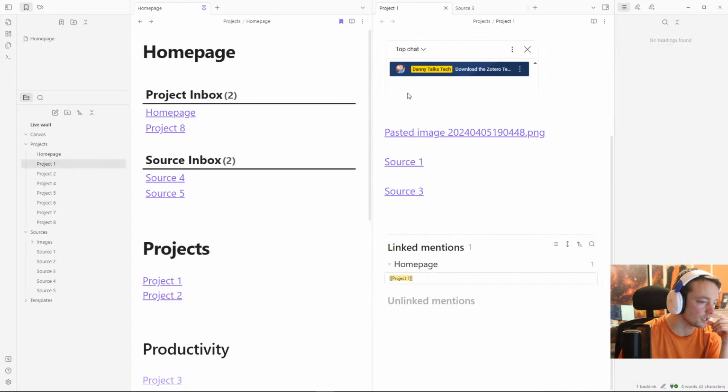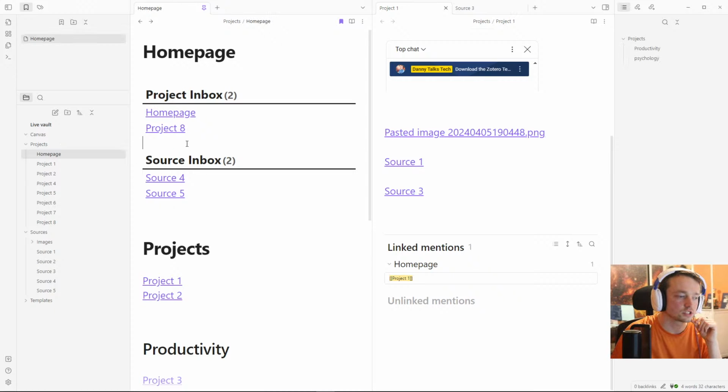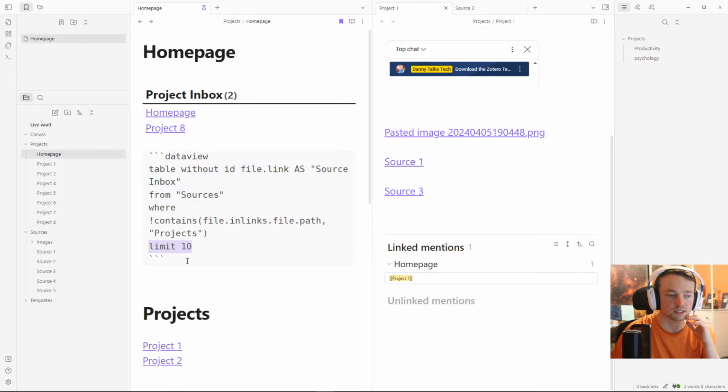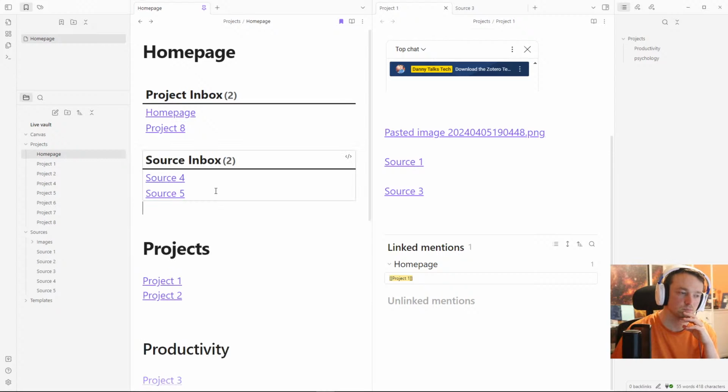I wonder what the memory and speed hit would be compared to a pretty swift and small vault installation. I'm not entirely sure what you're referring to, but I don't see any issues with speed. The only speed issues I have is when I don't have this limit and I show all of my sources that are not linked to a project, because maybe I delete a project and that has lots of sources in it. So all of those sources are still relevant, but I don't know what project they're going to link to. And I don't want to go through all of those sources all of the time. So I leave them in my inbox, and I don't want to have 400 different sources appearing. That slows down my file.